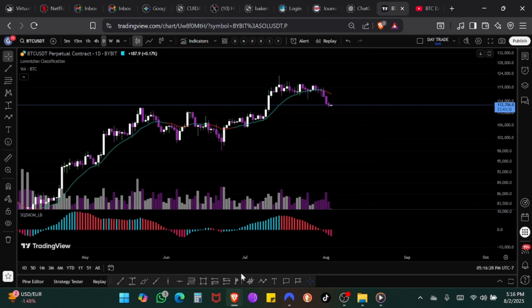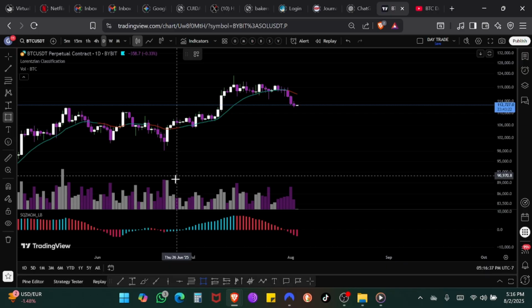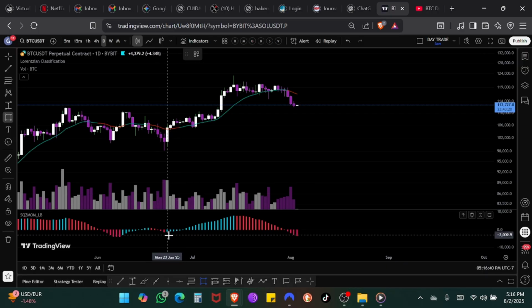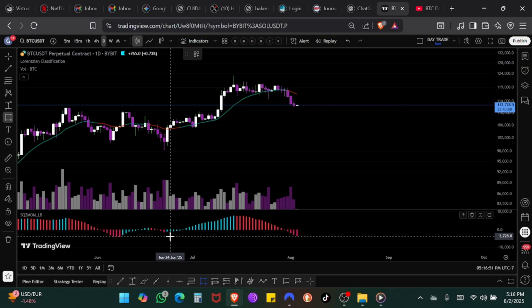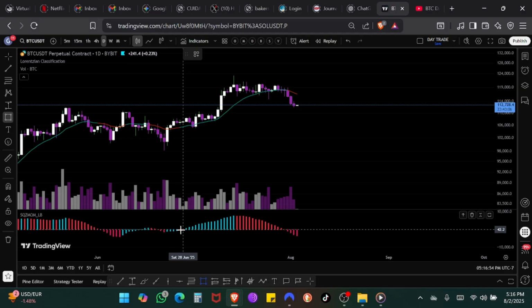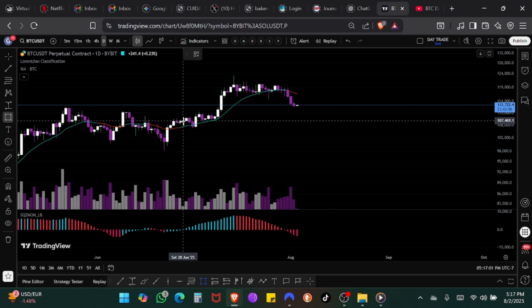It's two criteria. I use the Lorentzian classification EMA here. It needs to be green, and I need to have a diminishing bearish strength. It could be on the opposite side or it could be on the upside, but as long as it's green, then I use a green candle and a green EMA. So it should have been here, the entry.